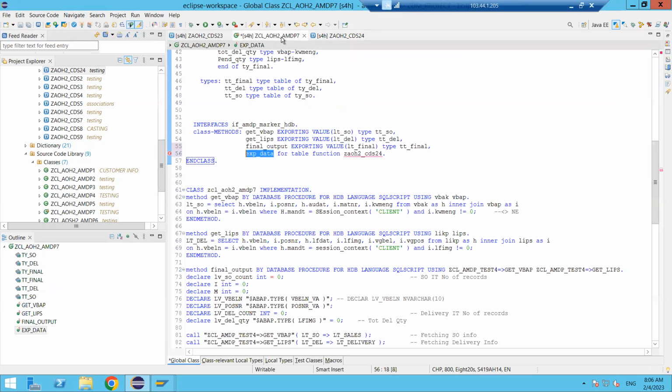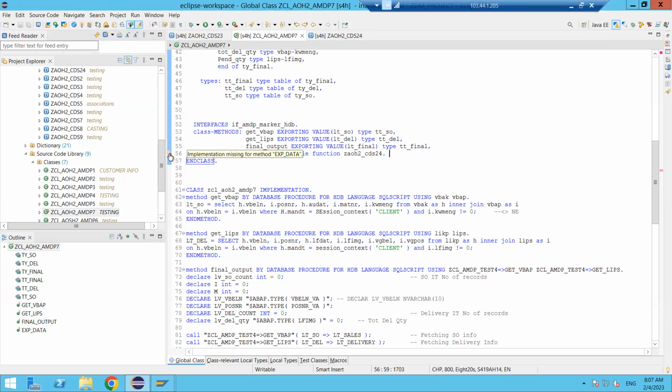Now come to the AMDP. Now click on the save button. It is showing some error, implementation missing. Previously, it was showing like this, ZAOH2_CDS24 is not a table function. It was showing, but now that is not an error because I have activated this table function. That is why it is not showing an error on that one.